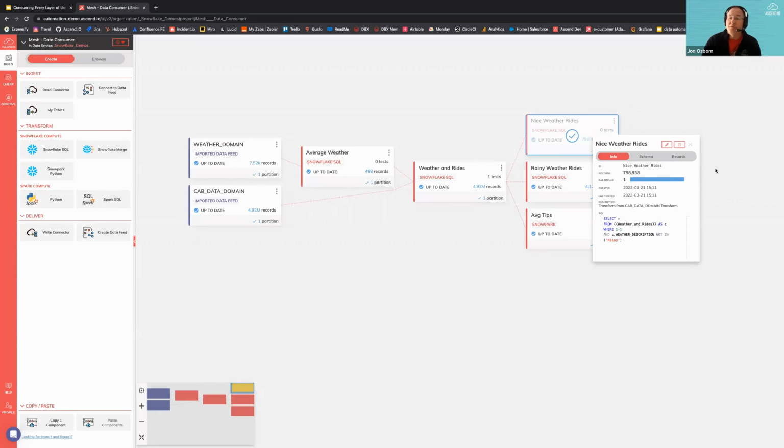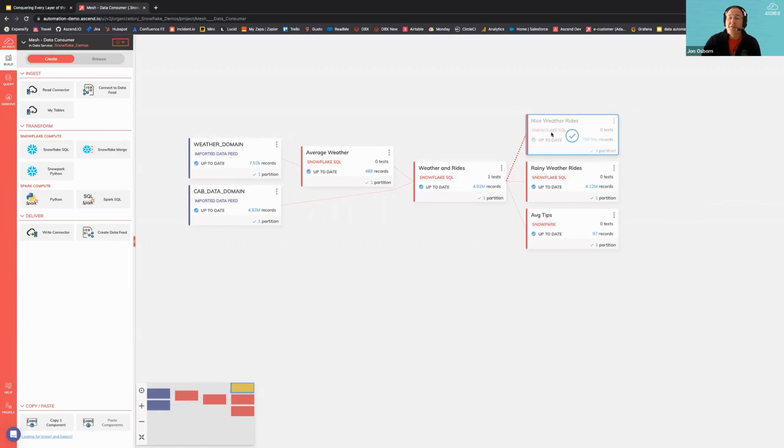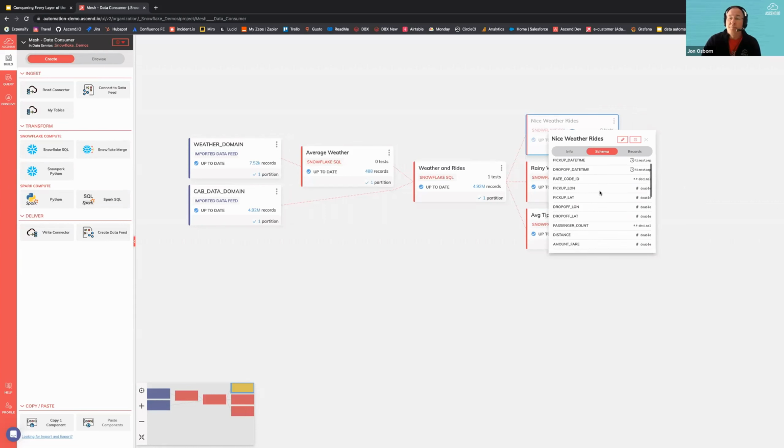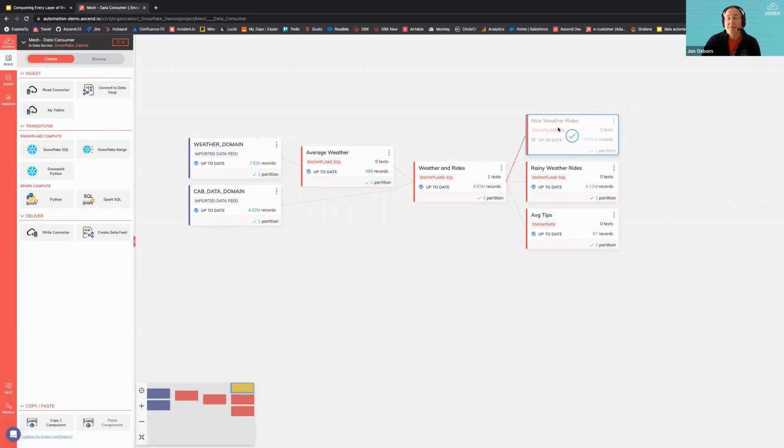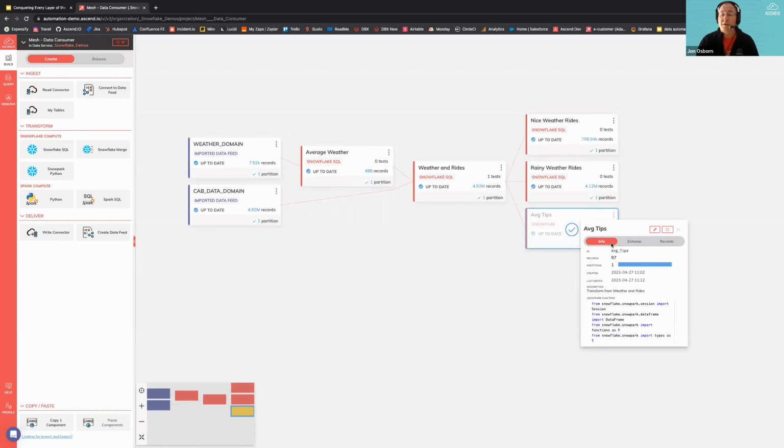And then they've also produced maybe a flatter list of detailed information about taxi cab rides on nice weather days and then rainy weather days. So this would be potentially 3 data products that have been created. And you can see these are different shapes. These 2 may have the same schema, but they're different data. And then this one has this particular transformation with more restricted content, maybe for some other purpose.